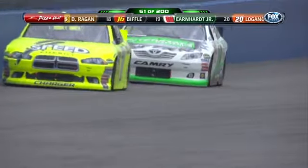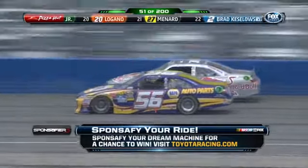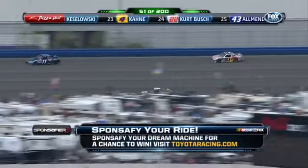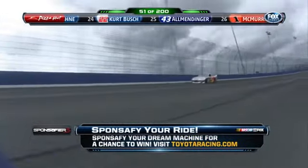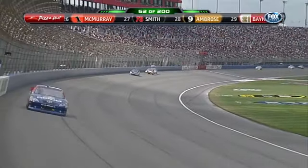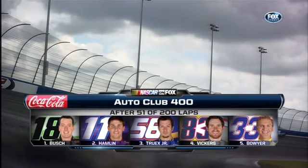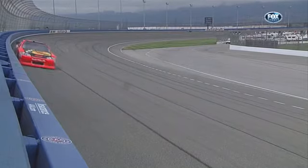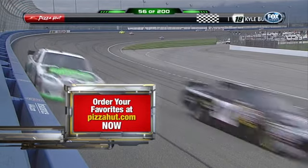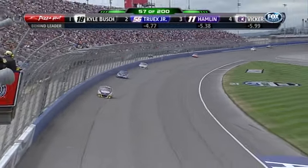Here are two of the four Toyotas at the front as Kyle Busch comes up to lap Robbie Gordon from nearby Orange, California. When you run that high line you don't have to worry about anybody passing you on the outside. Joe Gibbs Racing running one-two — their best finish here would be Bobby Labonte's second place finish twice at Auto Club Speedway. Kyle Busch out front at 55 laps of the Auto Club 400. Martin Truex Jr. in second, 4.8 seconds back. Denny Hamlin 5.3, Brian Vickers 5.9, and Tony Stewart 7.5 seconds off pace.